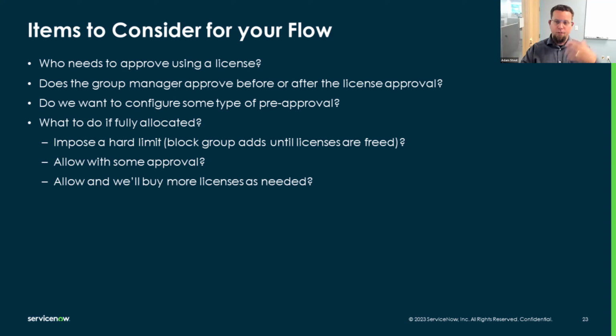There's a financial impact, there's a security impact, there's an operational impact. Group managers generally are going to be operational, maybe on the security side, maybe on the license side, but that's different in every org. So you're going to have to understand what flow do you want to have? Do we want parallel approvals? Do we want serial approvals? Do we not need approvals? We want some pre-approvals. So things like, hey, this person's in IT. So if somebody's in the IT department and they want ITSM, just do it. If they're in marketing, they want ITSM, we're going to get some approvals for that.